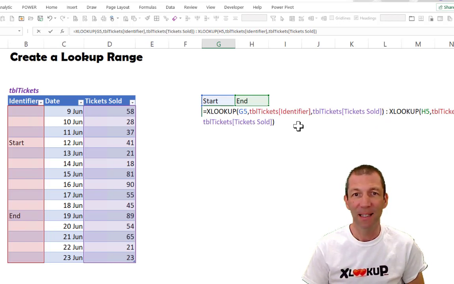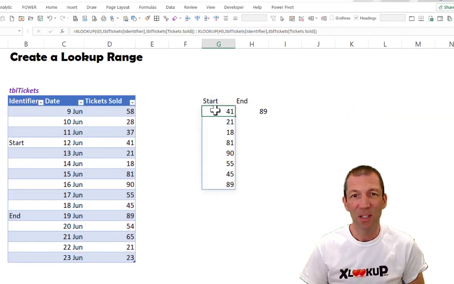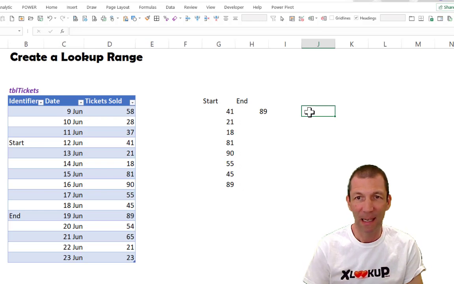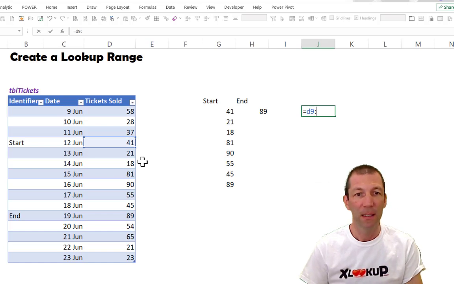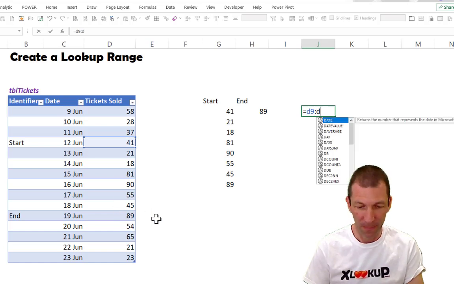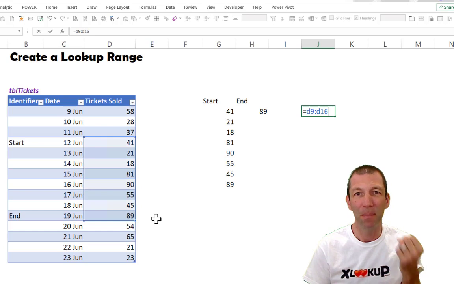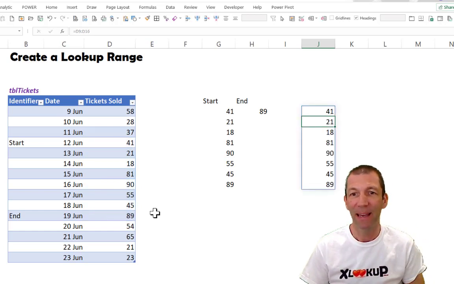If I press enter, it spills down all the results because it's the same thing as me writing equals this cell, D9, to cell D16. Okay, XLOOKUP in the background actually returns those addresses. See how I get the same thing?